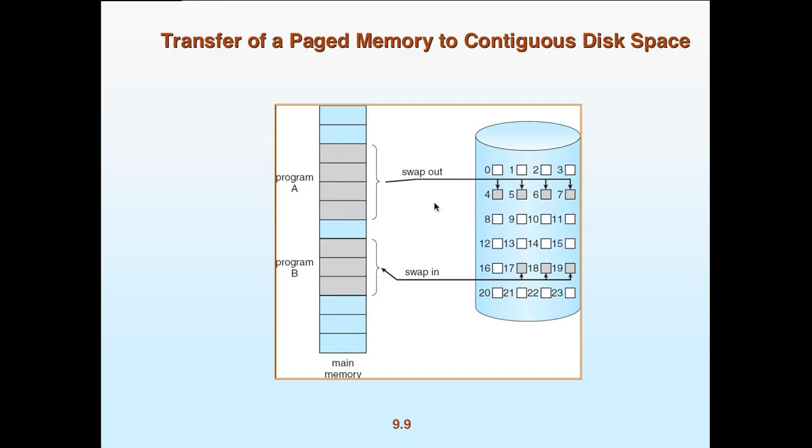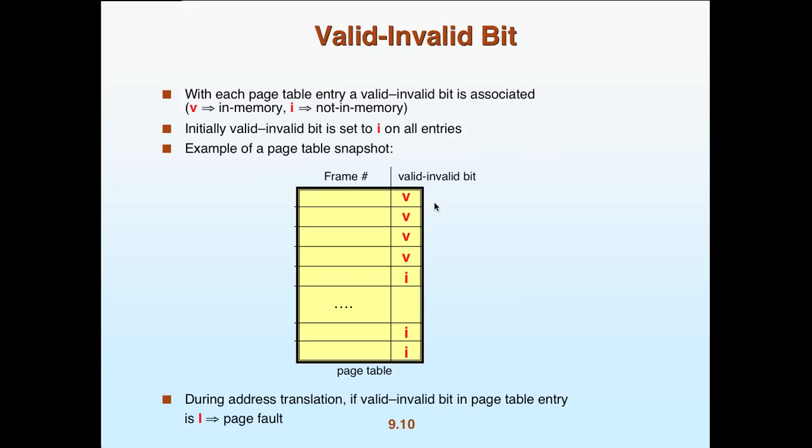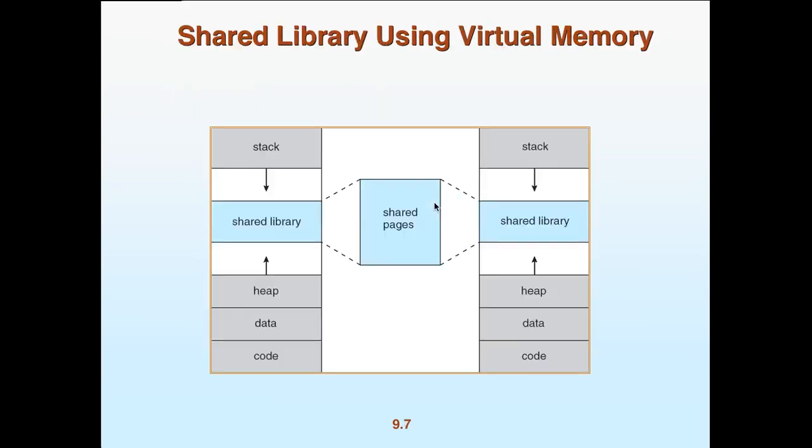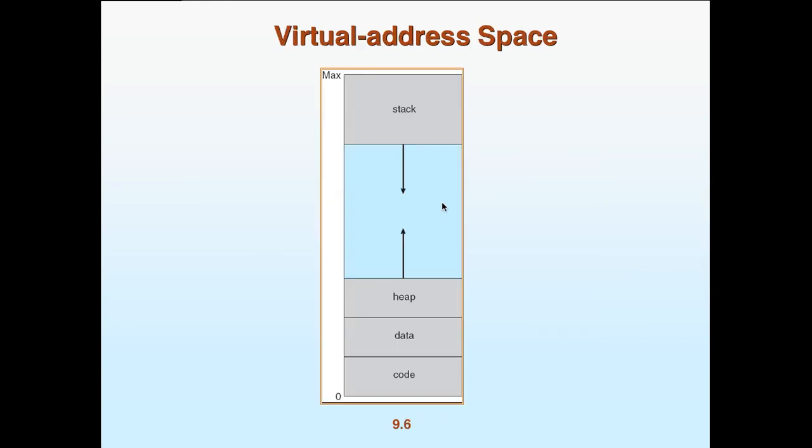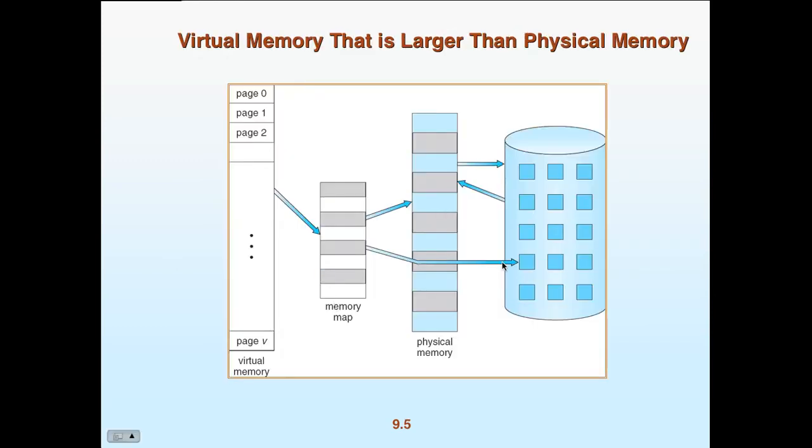However, we have to load a lot of stuff in there because users want to use a lot of programs. They're not going to use one program at a time. So when you don't use one program at a time, you've got to swap in and you've got to swap out. And here's that valid-invalid bit that I'm talking about. The valid-invalid bit gets set. Going back to this picture here. I should really put this slide in a little further back so I don't have to keep going back to it.